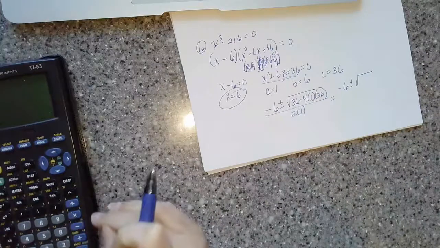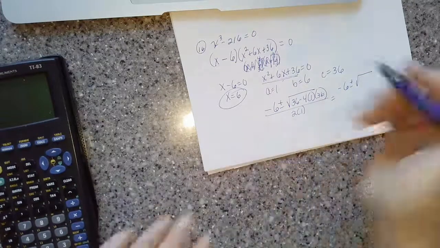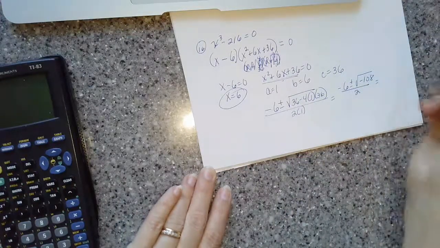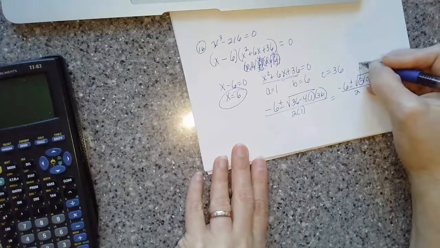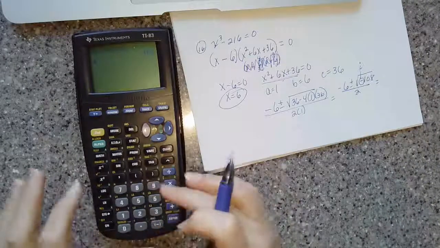So definitely going to get an imaginary solution here. So the negative makes the i. And then what about that 108? See, I don't know right off the top of my head either. Maybe you do. But if you do the square root of 108, it is not perfect. You get a long decimal, and we don't want that. That's not exact. So we want to try to break it down.